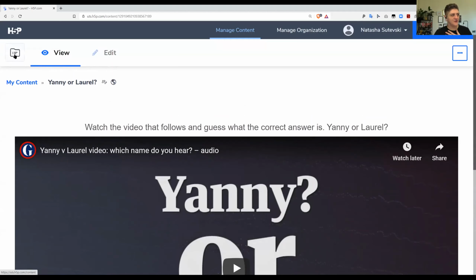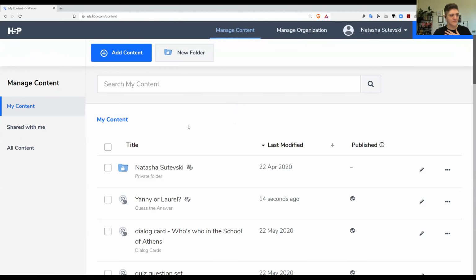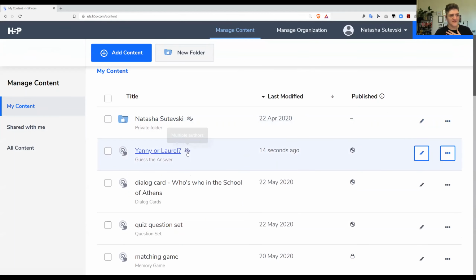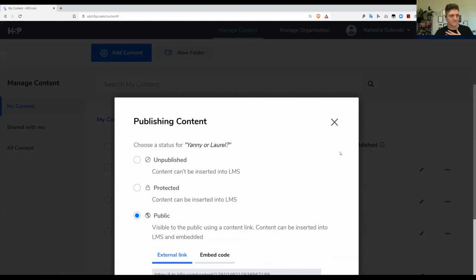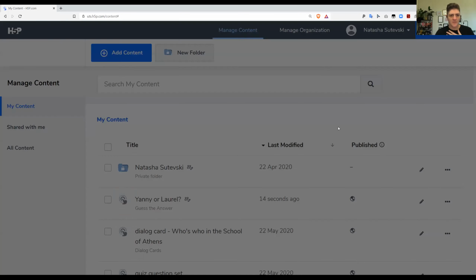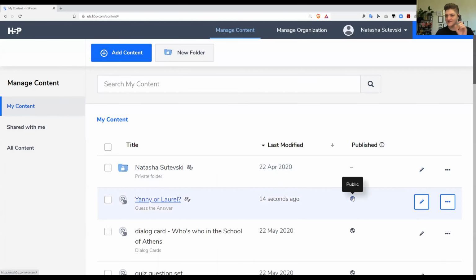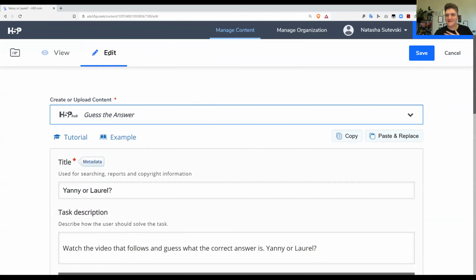Alternatively, if we use the folder on the top left to go back to our content, we're in my content again. For this example, again, you can click on this globe icon, I think even here. Yeah, all the published settings. I think using that little globe icon is quite handy because they have it in a few different spots. If you wanted to edit that item again, you just hit that pencil icon, the edit icon, and it'll take you back to your editing mode.